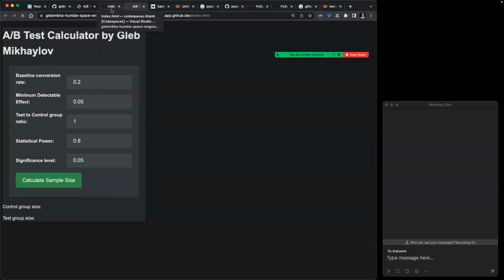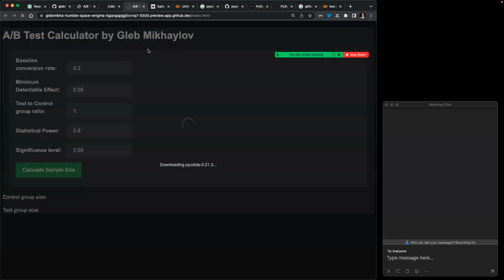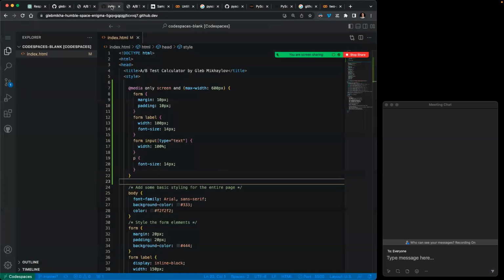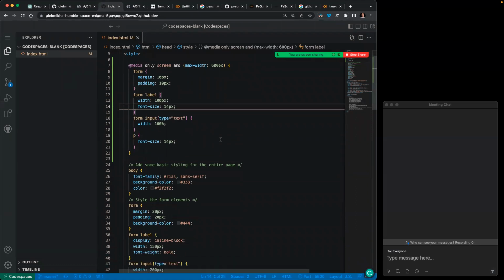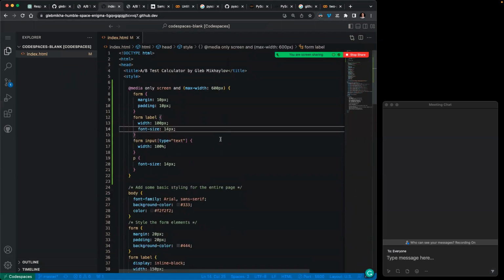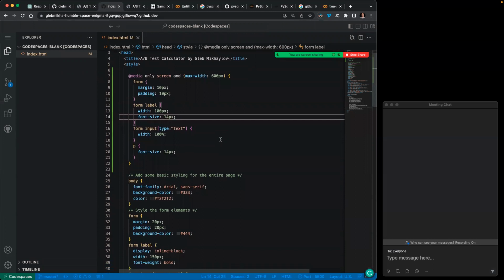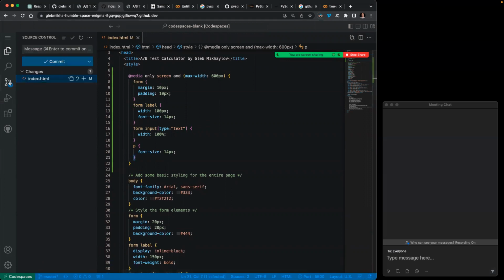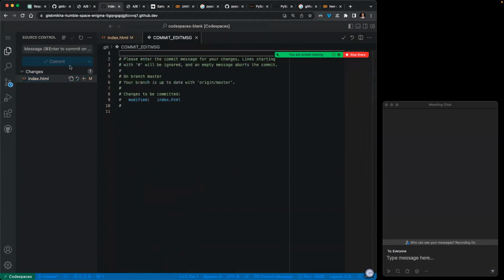Let's commit the changes. And why do I have this strange, because it's like nested level. Okay, commit.